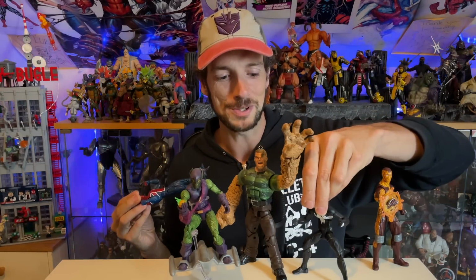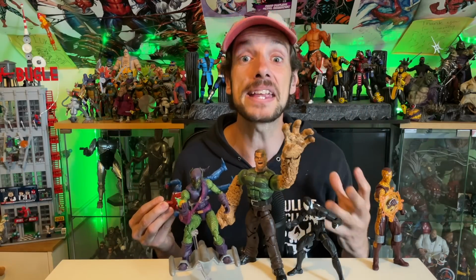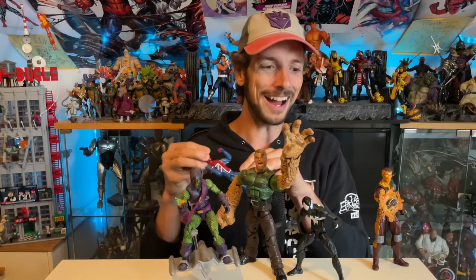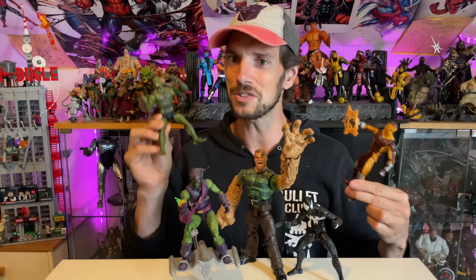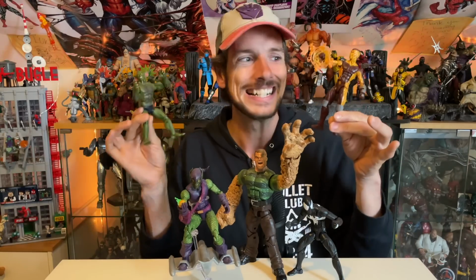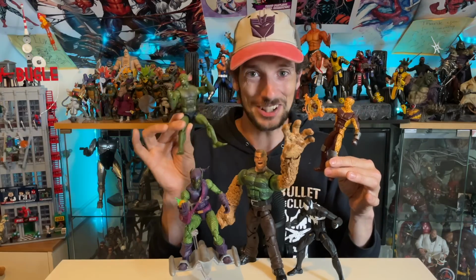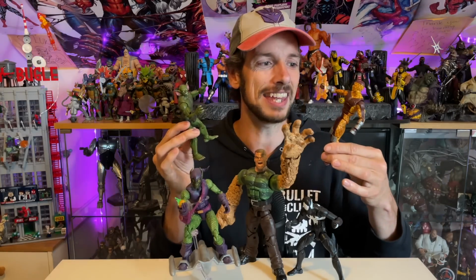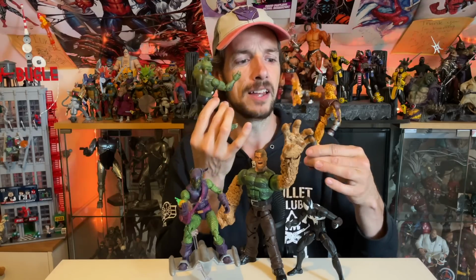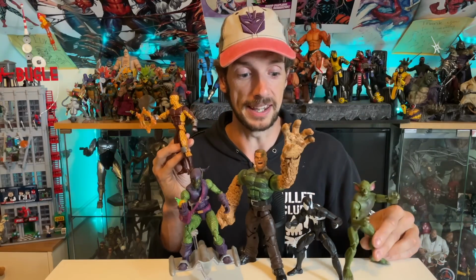Then we have Black Costume Spider-Man. Not so much going for him in regards to an amazing figure that's been carefully choreographed and put together, but it's just so basic, but it's plain and pretty. Now then, we have the choice between Shocker and Jackal, and I love what's going on with the Jackal, but the Shocker has his blast effects. This is a really tough one, and honestly, I'm gonna go with the Jackal, because there's more going on with the fur and the teeth and the shading and the ears, whereas Shocker is more of a basic figure with the gauntlets and a few other things thrown on. But that's close. These guys are both very similar tier, you know?